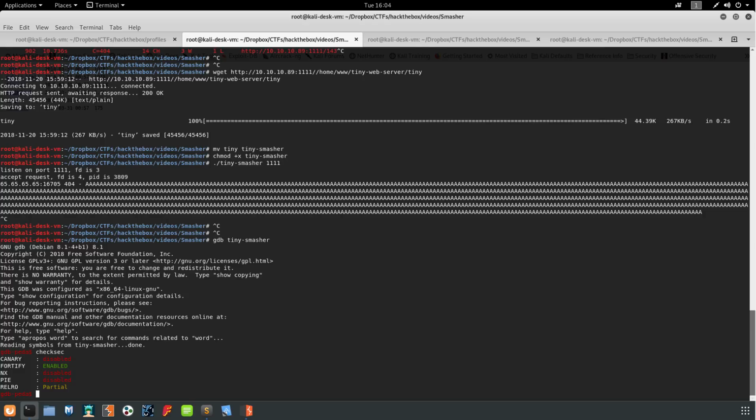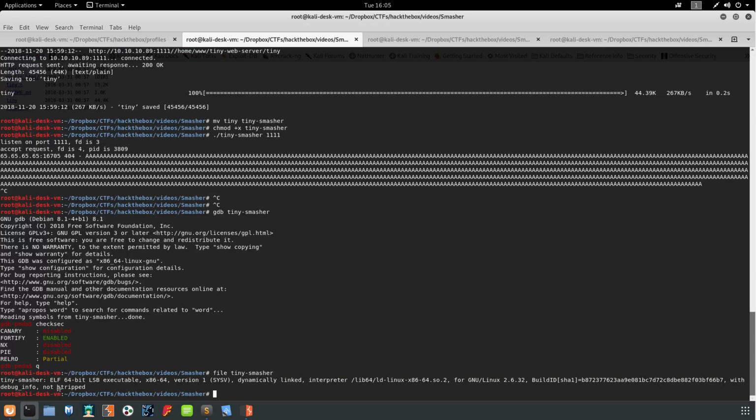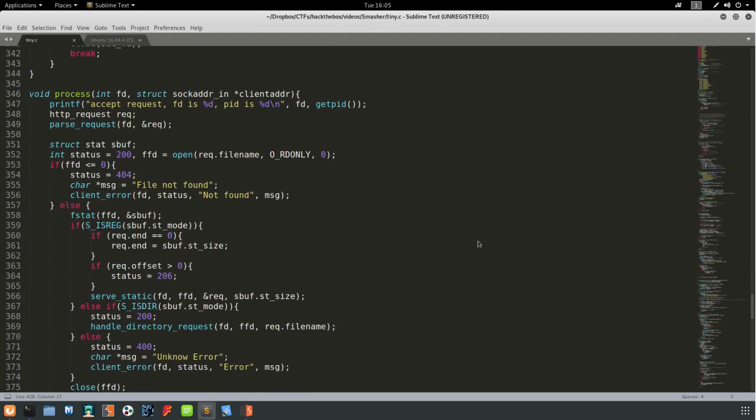And so what we can do now is jump back out of this real quick and just do a file on tiny-smasher. So we can see it's a 64-bit LSB executable, which is good. If PIE was enabled, we would see something like PIE executable here, or sometimes instead of executable, it'll say shared library or something along those lines. So now let's see if we can start building an exploit against this. So we'll switch back to our tiny.c code. I'm going to try and go through this fairly quickly.